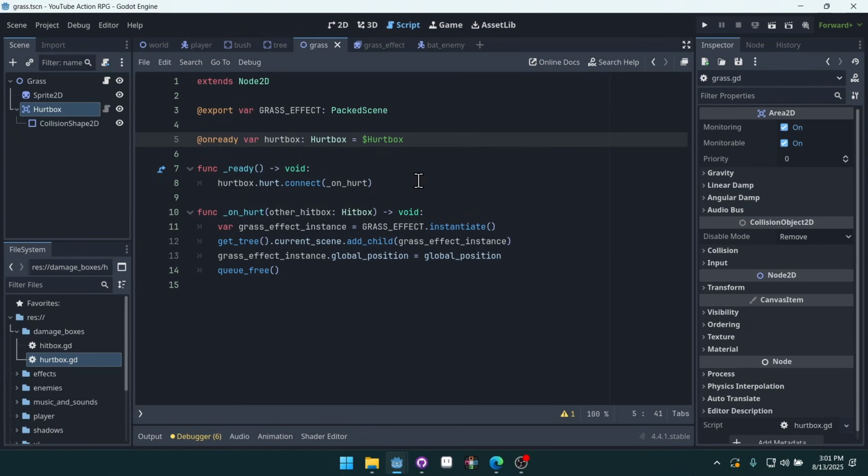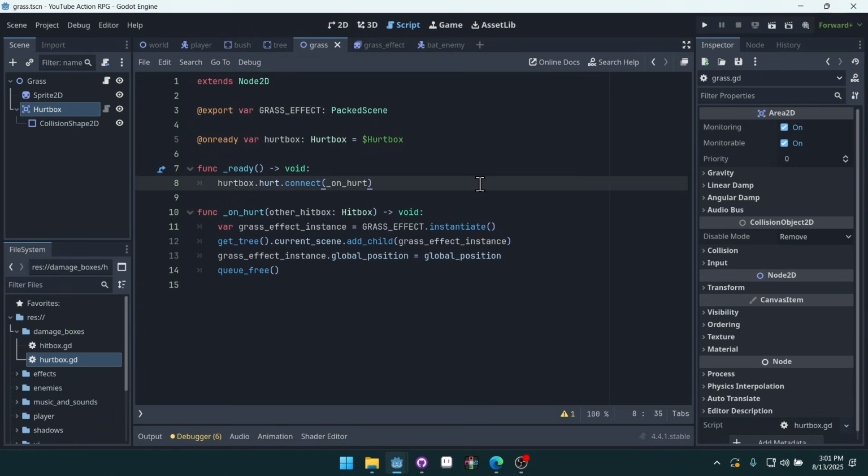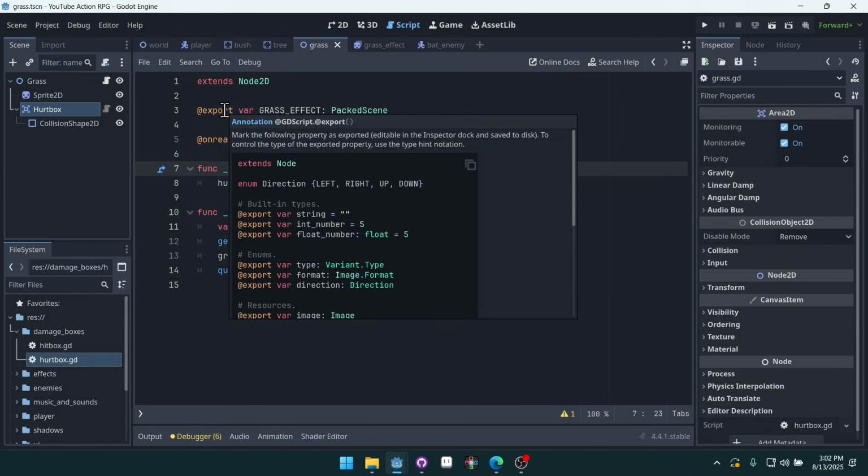So we've just kind of refactored the code a bit. And the reason I showed you the on area 2D with just a normal area 2D to begin with was to show you the logic for setting up signals. But now we're getting slightly more complex scenarios where we might have a bat area overlapping the grass area. How do we distinguish when they should be damaging each other, how much damage they should be doing, whether they should even be receiving those signals? And that's where the hurtbox and hitbox distinction comes in on our areas.